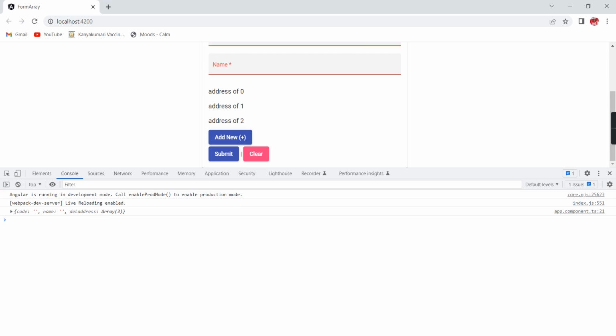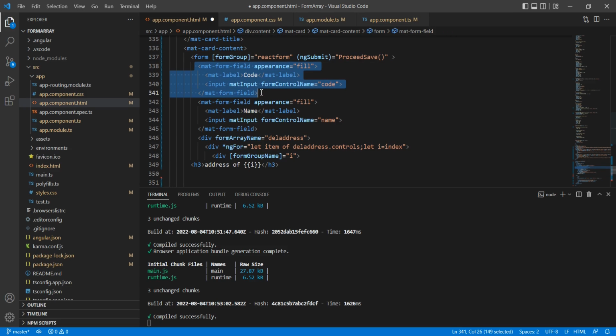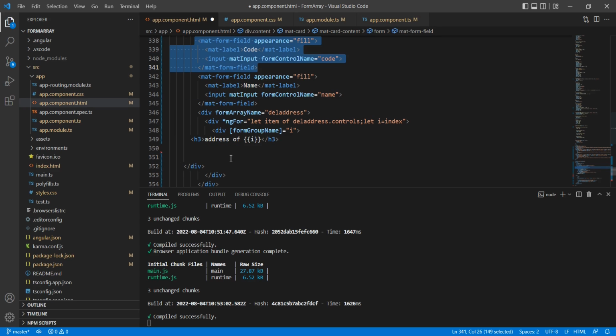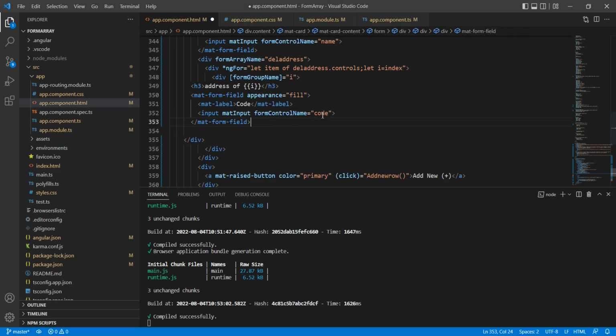Now let me create our input controls for generating this. Let me copy the controls again. Our first form control name is street, so let me change it here also.